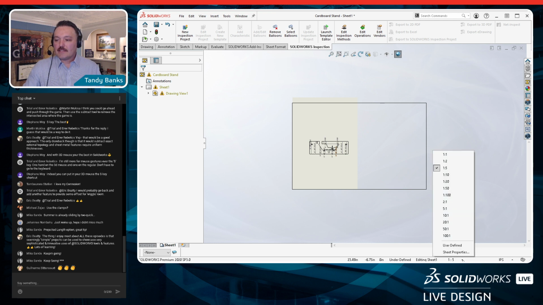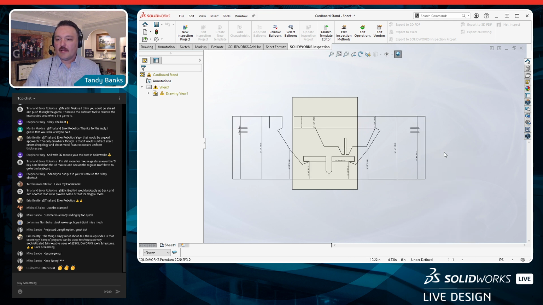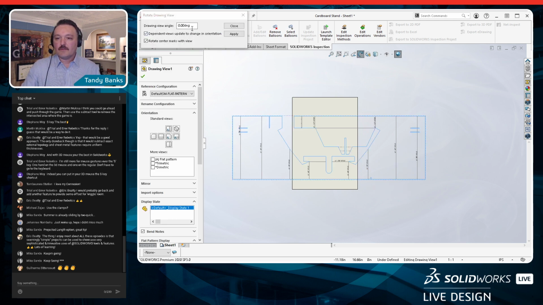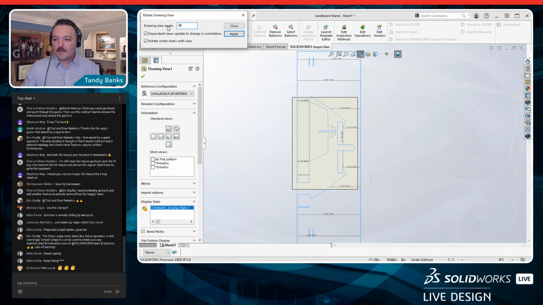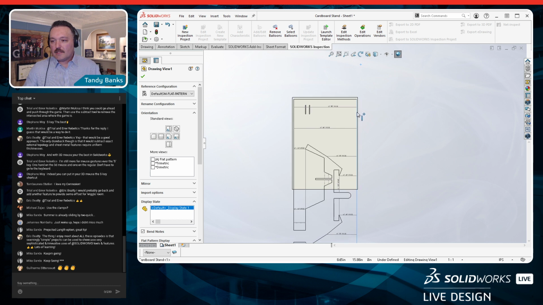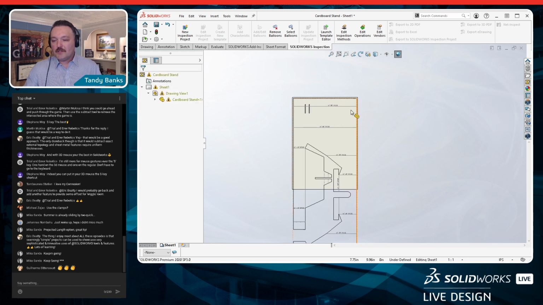I can change my scale down here at the very bottom to be full scale. And then I could start the process of rotating the view around if need be. I could change portrait to landscape, kind of depends on my printer capabilities. I can get this about where I want to be. And what I chose to do is kind of the easy way, but not the most technical way.